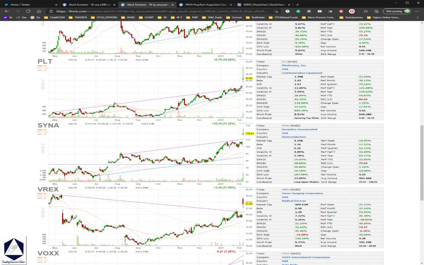PLT, look at the trend. Every time we hit the trend, we pull back. Guess what happened now? The resistance is so strong that with volume we did push through it. So I'll be looking at this on the next trading day. It's at 41. If there are options, I will pick up some options, probably like a $40 call options. I want to pick up options in the money rather than out of the money. So in this case, $40 call options would be a very decent idea. The top and tail is just too long.